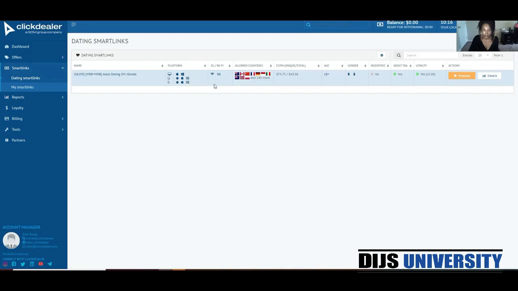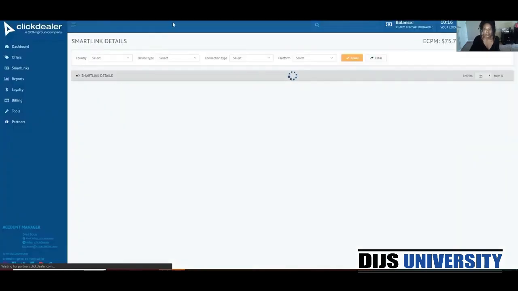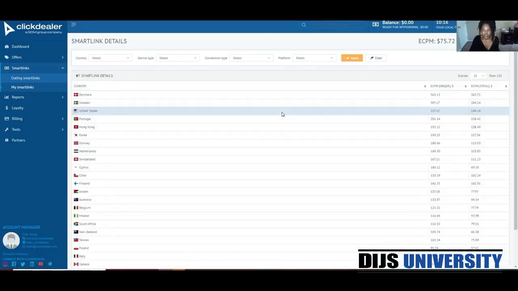So here are going to be the platforms. They're giving you the devices, and for tablet, we can do all of them. I'd say for mobile, we can do all of them. And they want us to do other, and then desktop, right? So if we do details, it'll pull up the details for me so I can modify the Smartlink and add my tracking information to it so that I can make sure we are good to go.